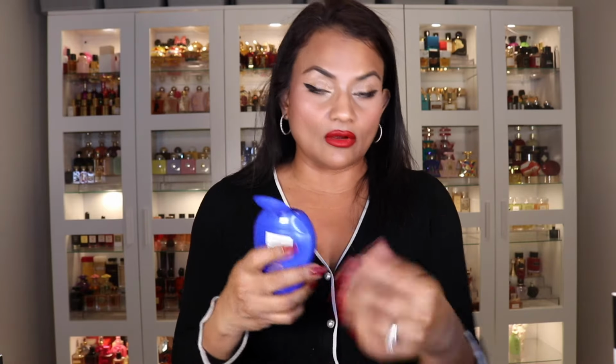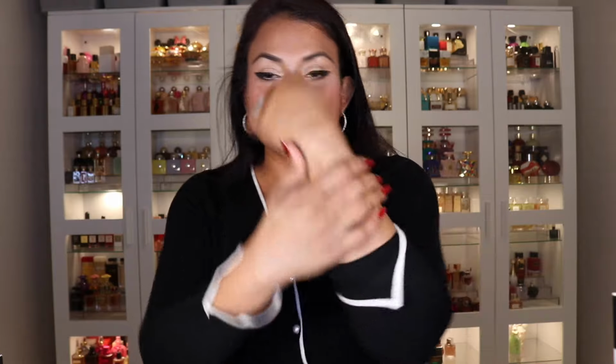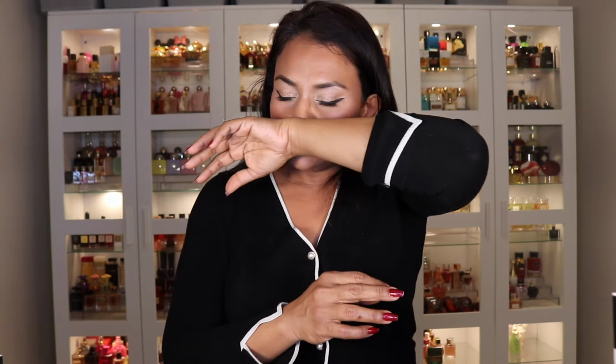And it feels like a serum, really. It's almost a serum consistency. So I already love the consistency. I really wish I hadn't wasted a whole bunch of it, because I didn't remember the lotion part, and I thought I had to really go hard at it to get it to come out. I thought it would be creamier. But yeah, look at that. That is almost like moisturizing your body. And you get sun protection, and it has a beautiful spa-like smell.